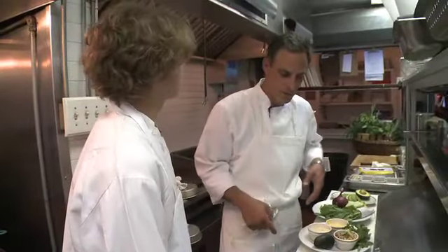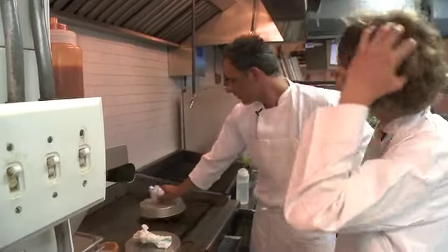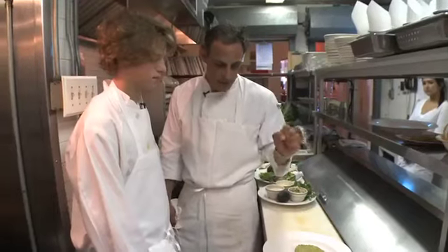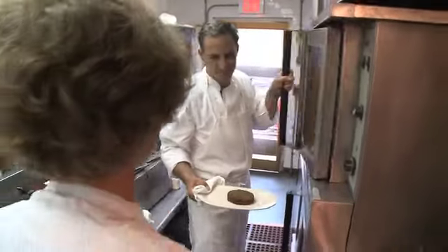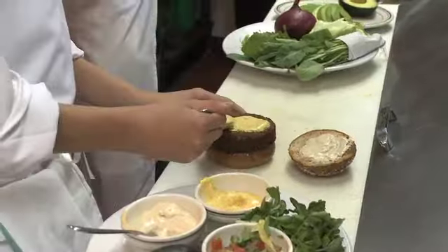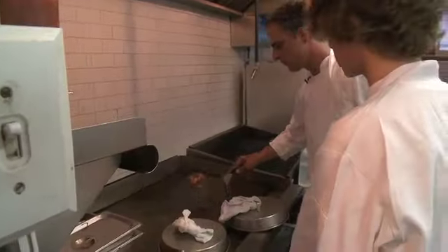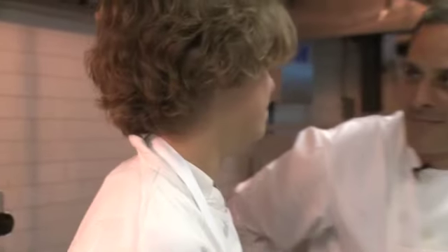In order to prepare this turkey burger, what we do is we cook it on this flat top with a little bit of olive oil. What we do here is we immediately cover it, and that helps it cook fast enough. Then we have the falafel — we just flash fry it and then roast it the rest of the way in the oven. Okay, let's bring this back to the table and try them out.